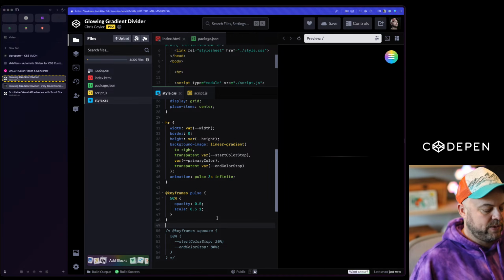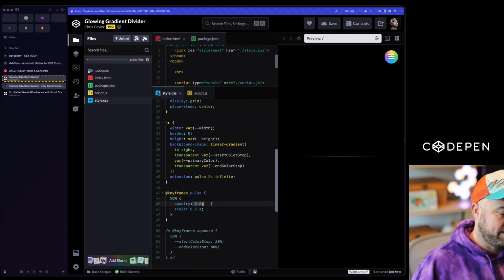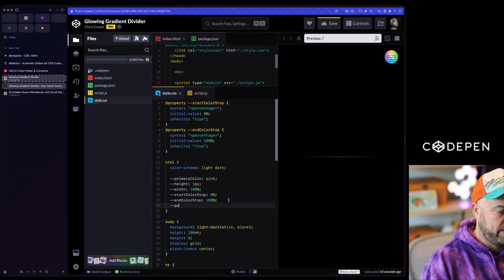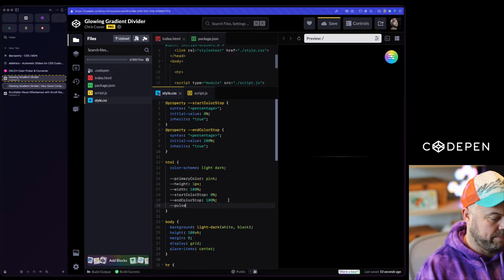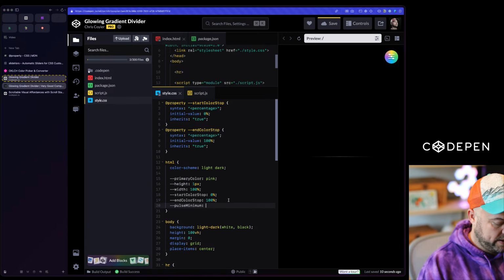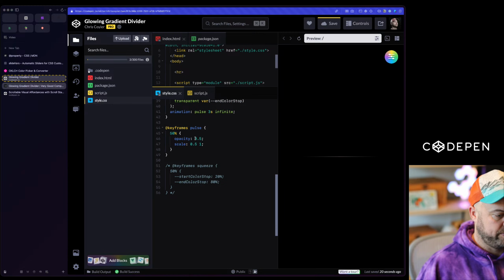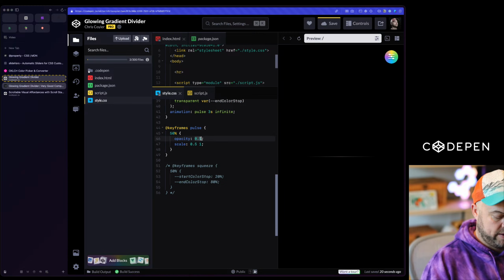So I wonder, can we use keyframes that make their way into there? So we could say something like pulse minimum is 50%, we were saying. So instead of going here, we'll say var pulse minimum.